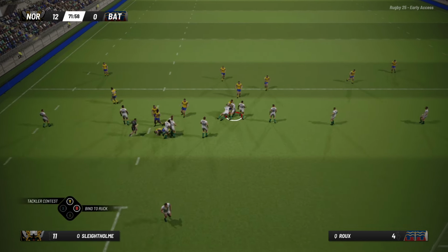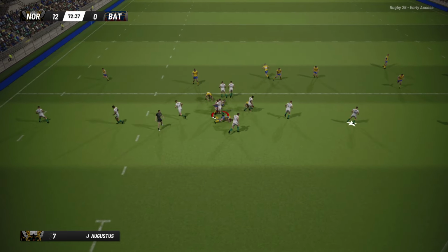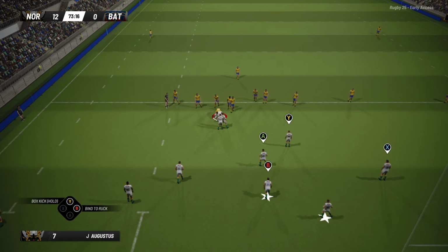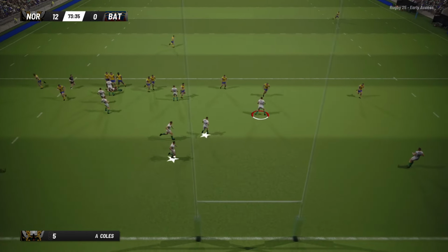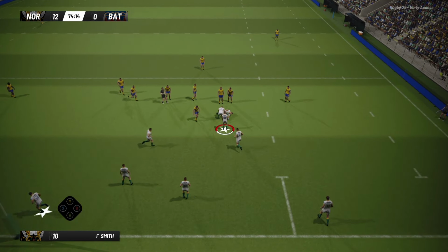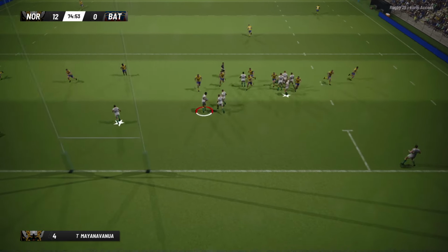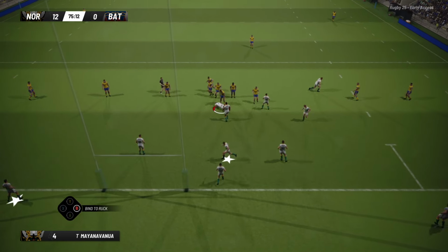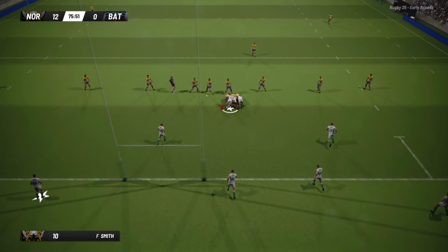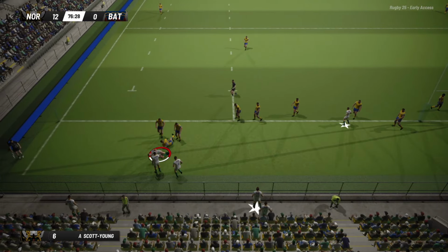Gives it on. They lose the ball from the ruck. Cuts back inside. Ruck ball. Secures that ball with ease. He gets the pass away. Well, they'll have to up their game as we approach full time. On the loop around, he gathers the loose ball, gets to the breakdown quickly.